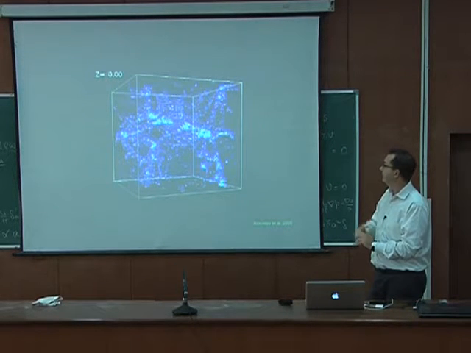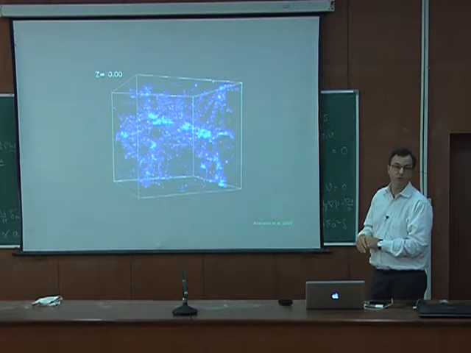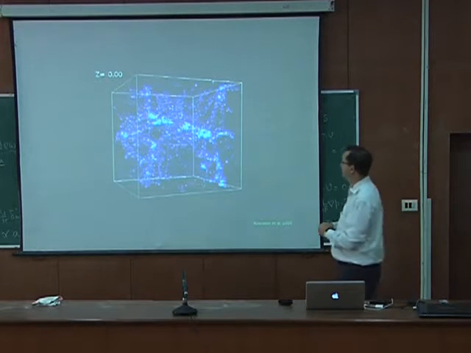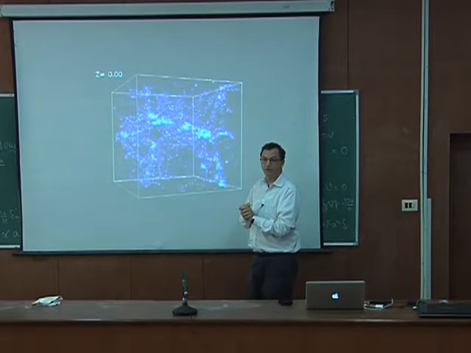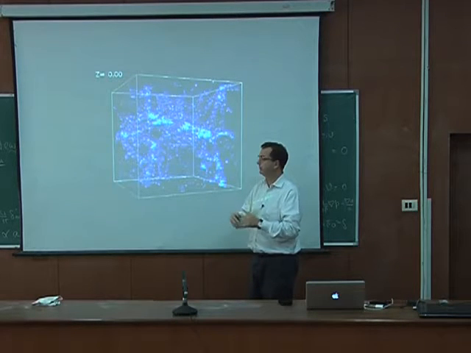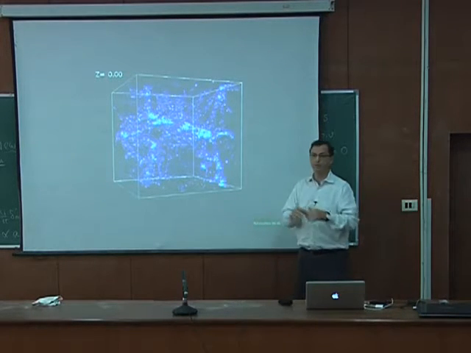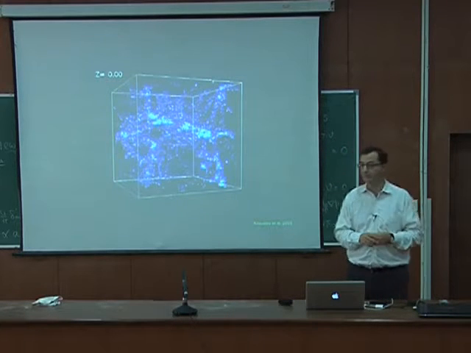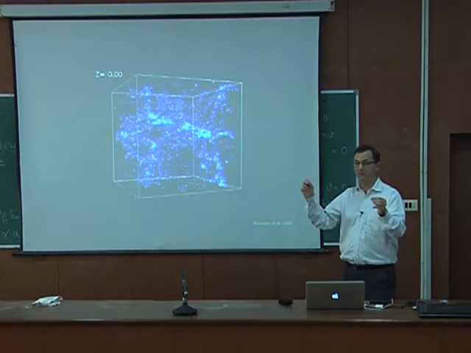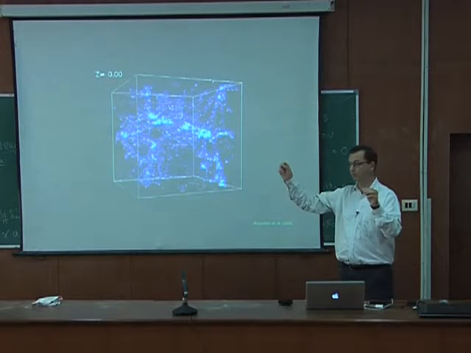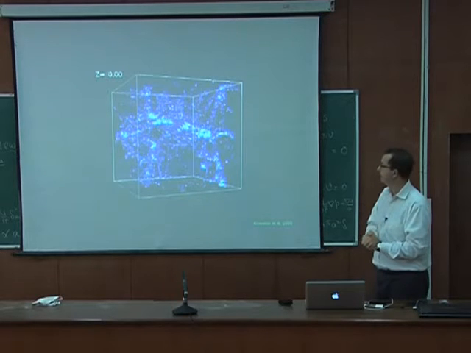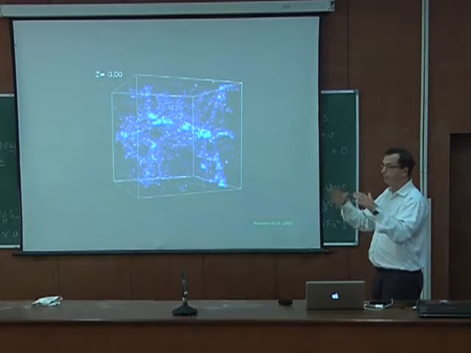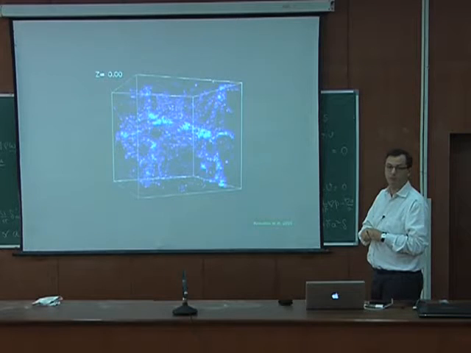That's why we use N-body simulations to simulate these structures. And what you get is structure with this texture, which means that they no longer have Gaussian perturbations. At early times, when you're still in a linear regime, people think, and there are good observational constraints on that, that the initial perturbations are Gaussian or close to Gaussian. So it means that the joint probability distribution function between any two points or many points in the universe is Gaussian, which means that all the information is encoded in the 2-point function, the power spectrum.